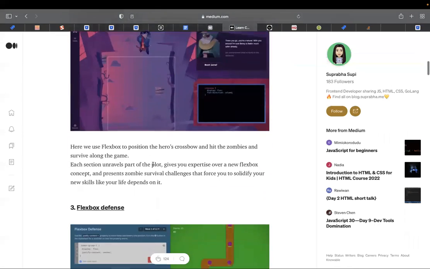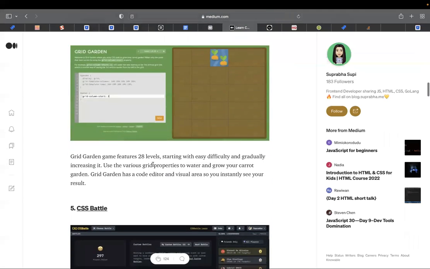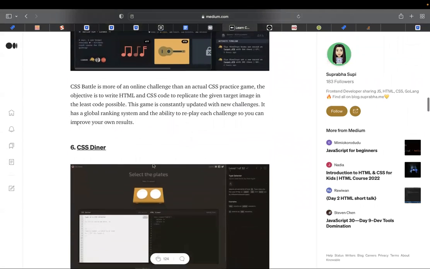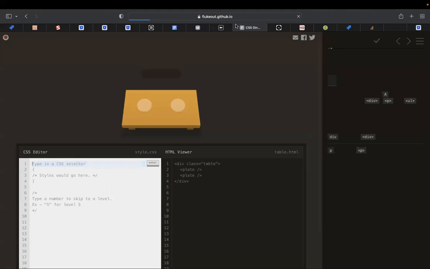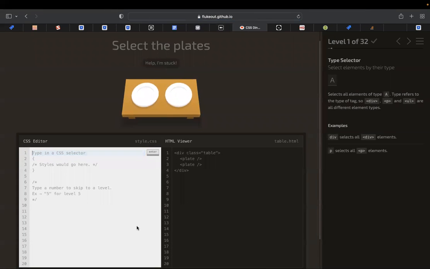All right. So does anybody know what a CSS selector is? Anyone? They're basically like types, IDs, descendants, and classes, I guess. Okay, that's pretty close.